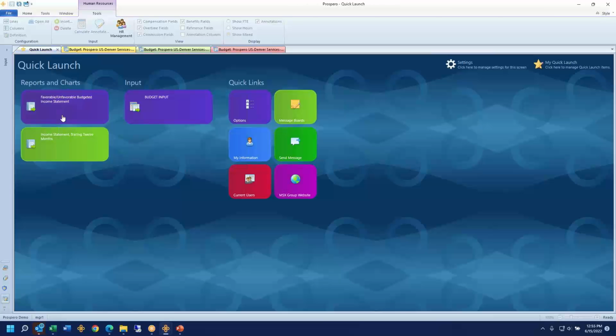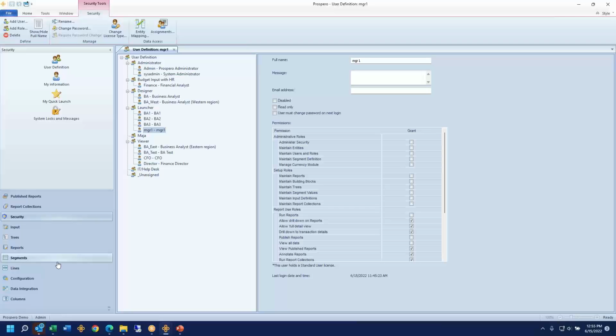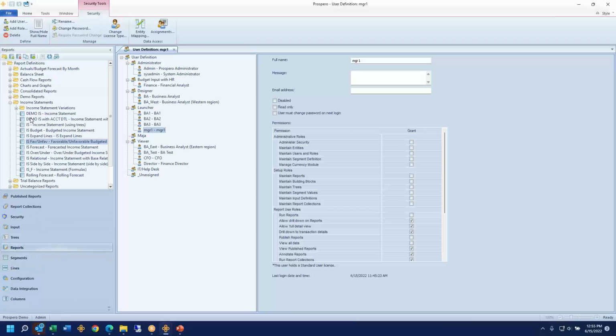Now, when I logged in as my end user, I only gave them access to 2 reports, but in reality, you have about 30 or 40 demonstration reports that you also can maybe leverage in your deployment. Here is what I'll call report number 1. I have visibility as an end user to, or report number 2, and maybe me logging in as the end user again. We just have one little button.